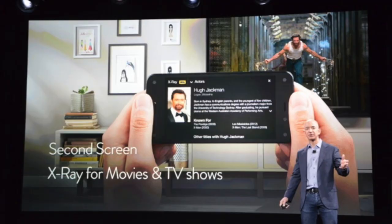Second Screen and X-Ray will both work on the Fire Phone, so you can fling a video to your Amazon Fire TV, and with X-Ray you can pull up details of everything you're watching. Most of the major content apps are available — Hulu, Netflix, HBO Go, and ESPN — and Amazon's new music streaming service Prime Music also works with the phone.